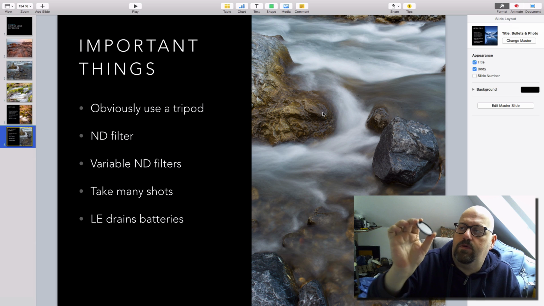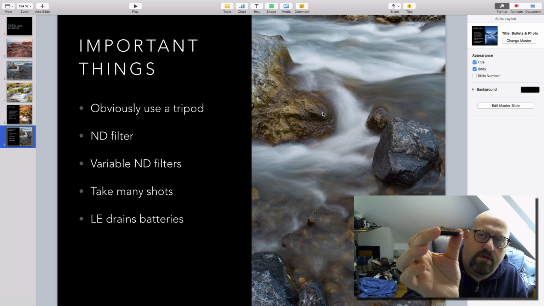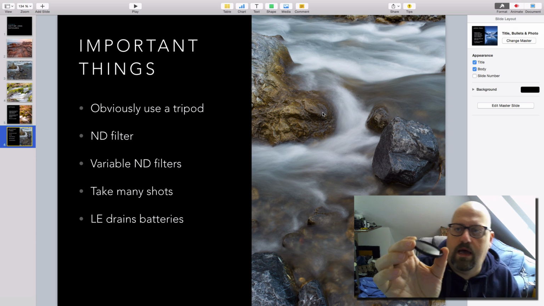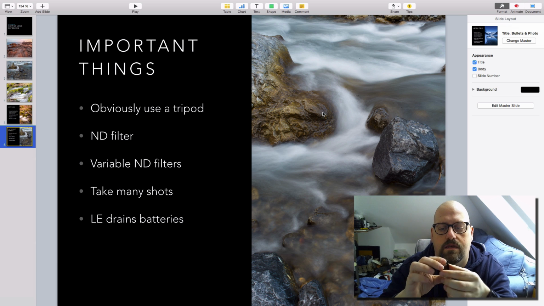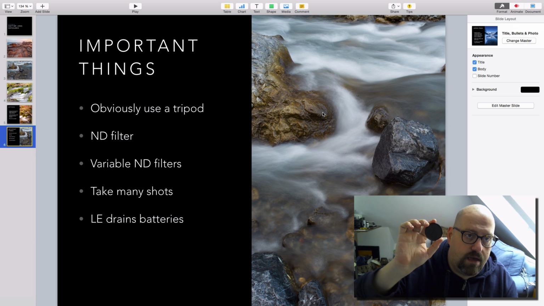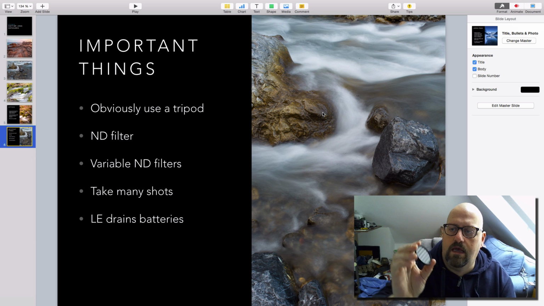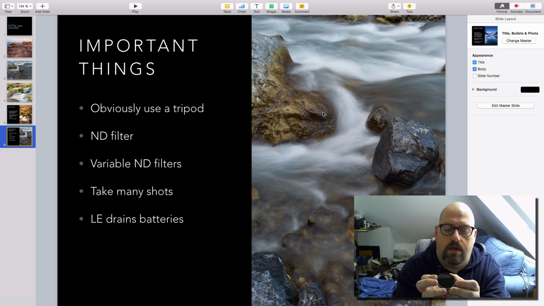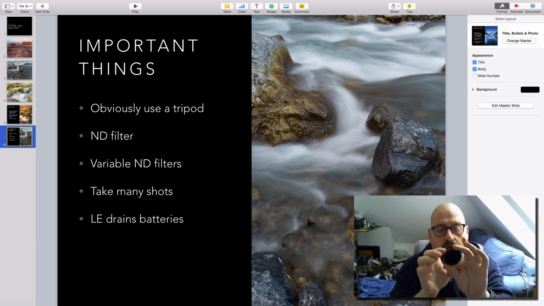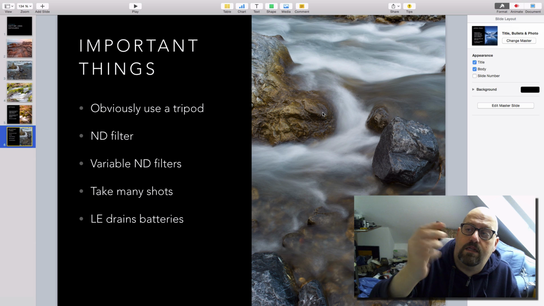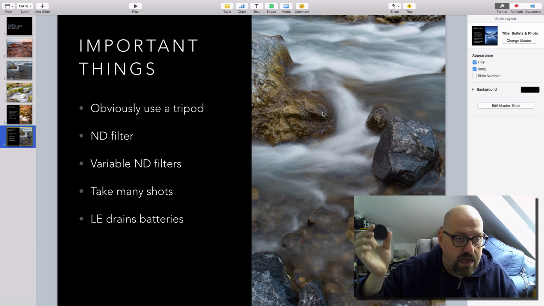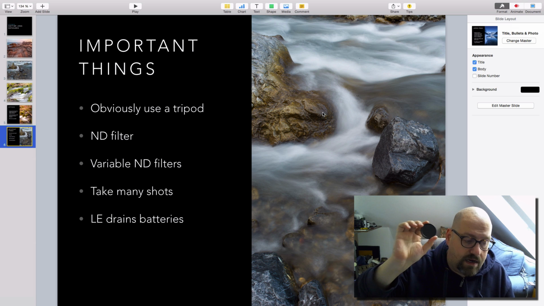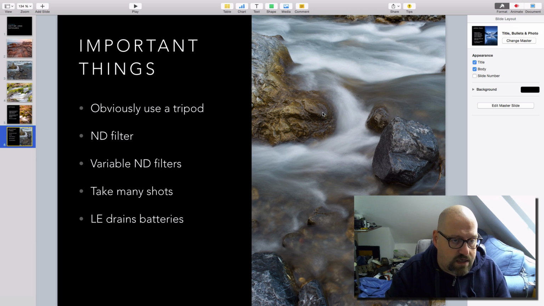So for example, I have this one. This is actually a slim version. I don't know if you can see it like that, and this is almost black. So this is specifically for daytime long exposure. I got this. It's a 3.0, 1000 times ND filter. I got it on eBay, and honestly, I can't really see any negatives about it, and I paid really, really little for this. So this is the filter part.